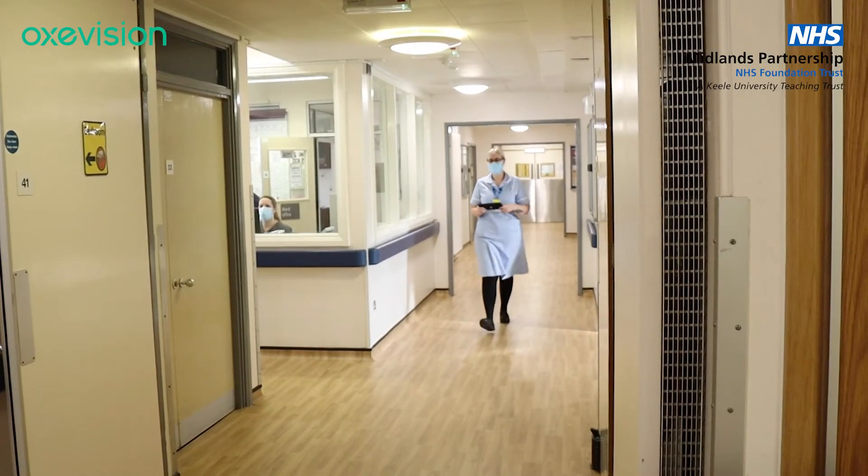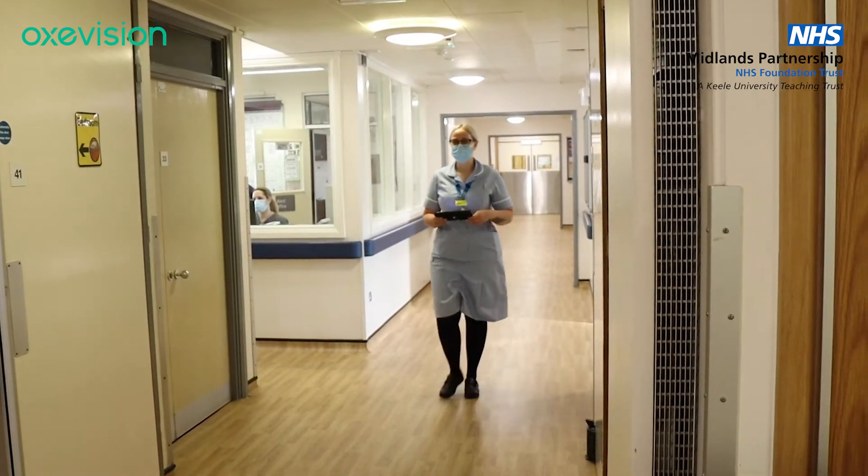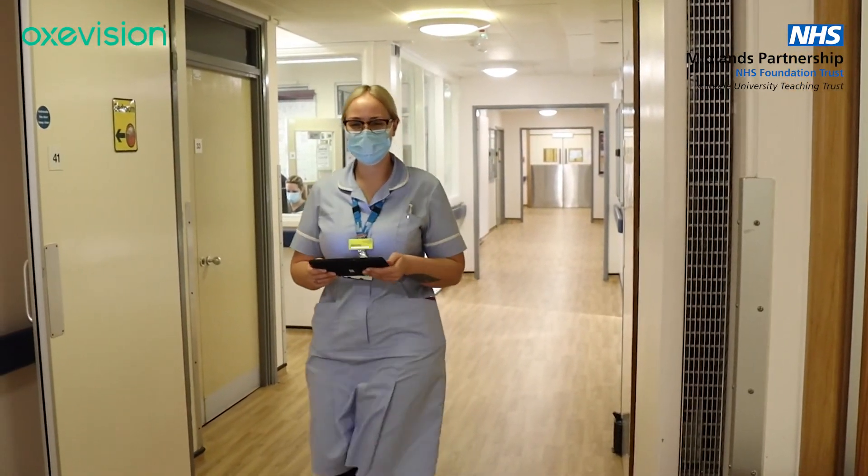Somebody can't be there all the time, but we've got that system in place to help us help the patient. I think they find it quite useful — it's almost like a safety net, a bit of security for them. I believe it keeps patients safer because you can intervene before that potential fall happens. If you see they're wobbling a bit, you can get up and go to the bedroom and get in there before they've fallen.